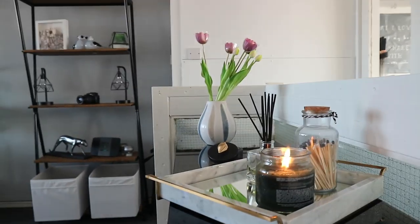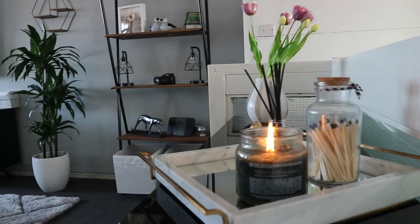Did I say it's £1? It was from the pound shop. So sometimes you can find something of good quality in a £1 shop.